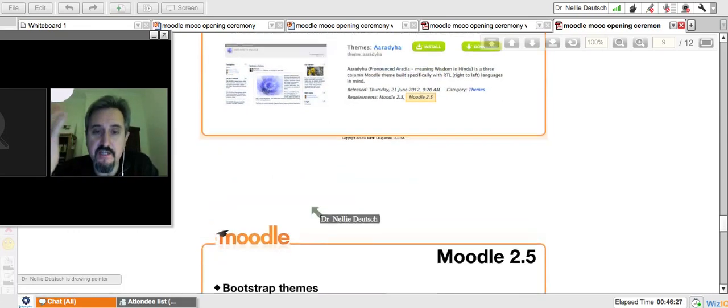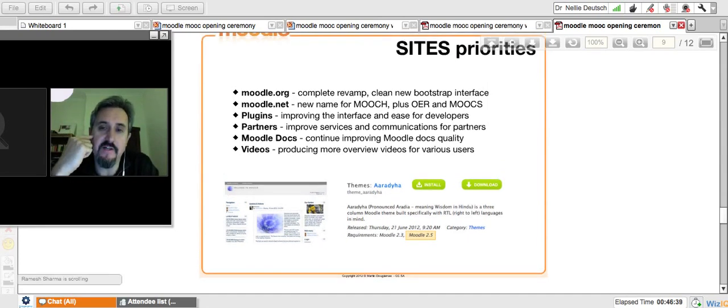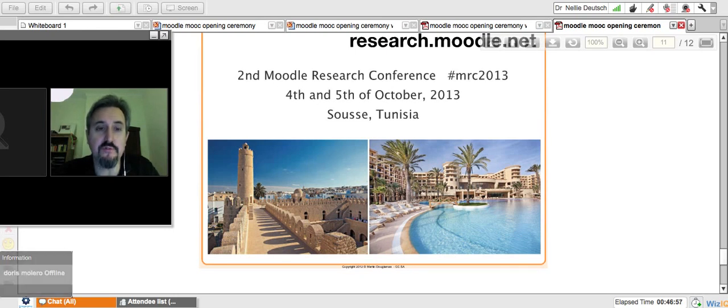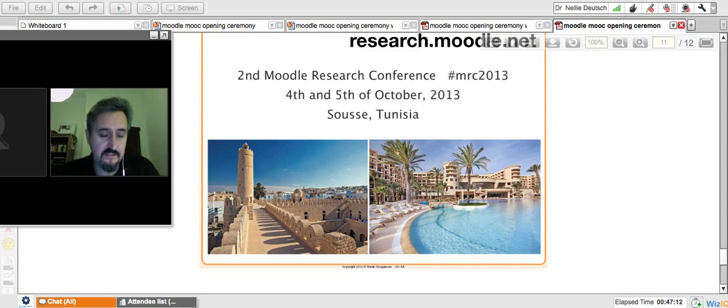You can share your courses as open educational resources. Hundreds of people have been doing it, but it's probably not very widely known. So we decided to rename it to Moodle.net, and we're going to relaunch it with a new name and a new look. Eventually Moodle.net will be a place where you can find out about Moodle courses that are running all around the world. A lot of those will be MOOCs, but not all of them. So if you have a course and you're maybe charging even $10 entry, or it's free, you can advertise it there and people can find it and come to you. And so we'll really be improving that.